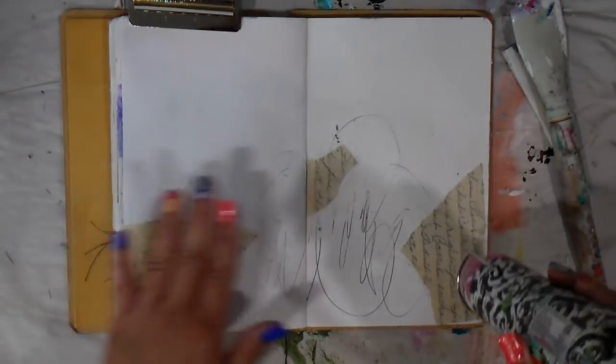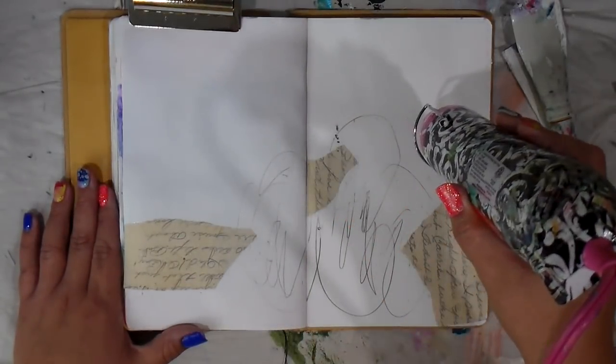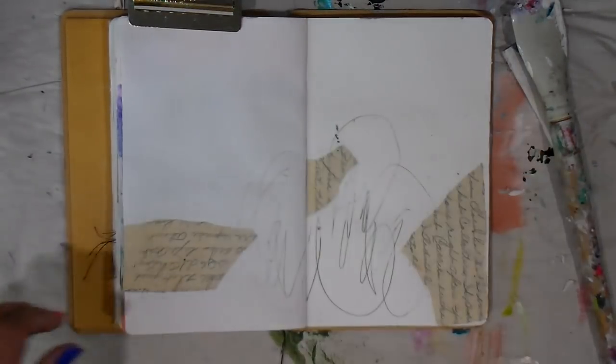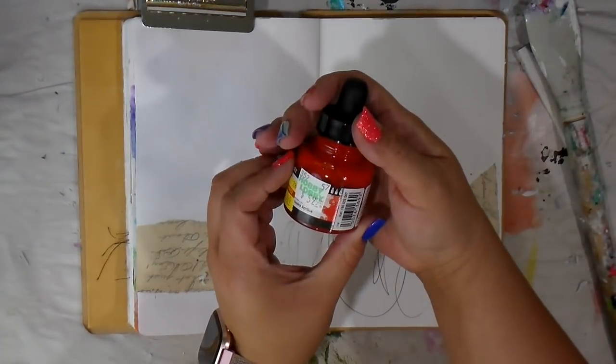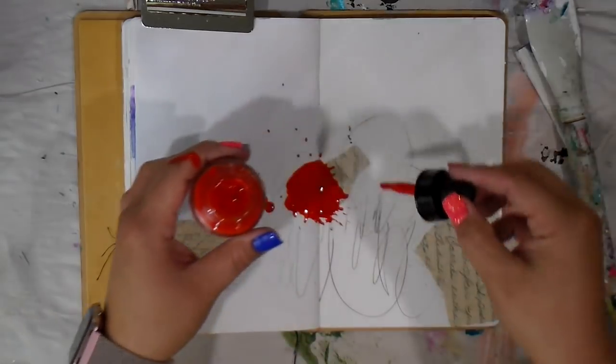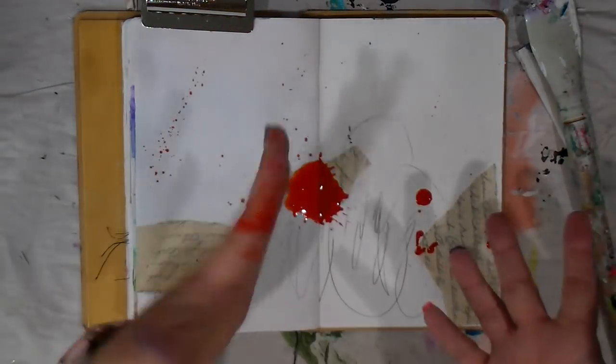And as you can see, I put the gel matte medium right over that old letter. Why do we do that? We want to create a barrier so the other layers don't just soak directly into that super old paper. And then you know how I like to activate the energy in the page with the scribbles.